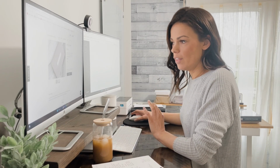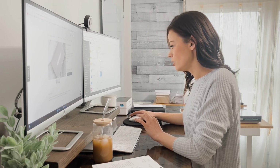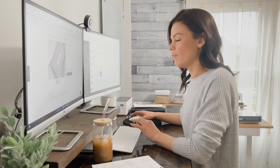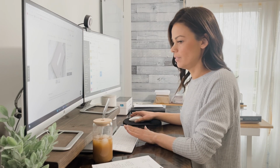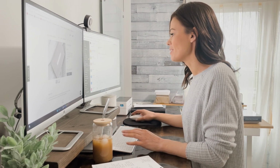Is that right? A lot of people missed the memo about the custom envelopes not being offered with this launch. So hopefully a lot of people aren't too mad, but I did broadcast that everywhere multiple times. Literally 10 messages about people asking about custom envelopes. I'm sorry, you guys.